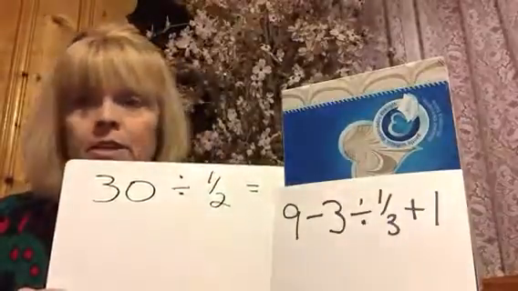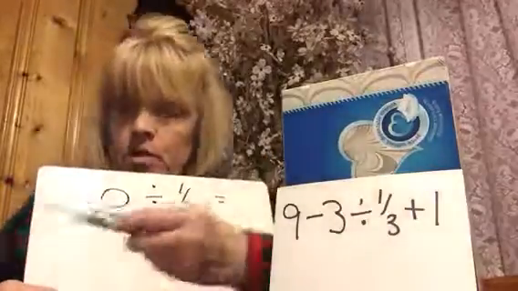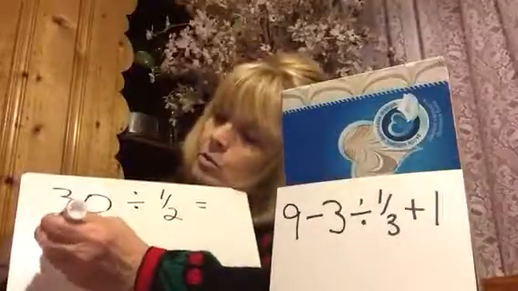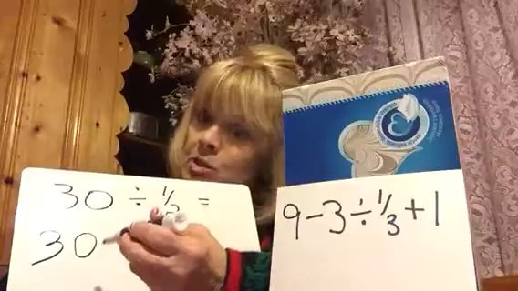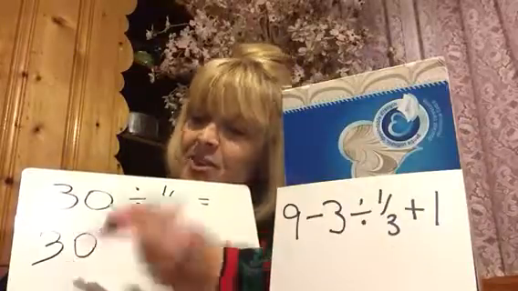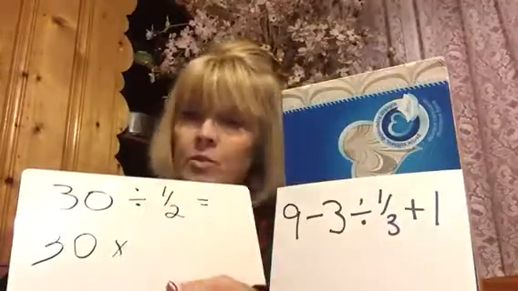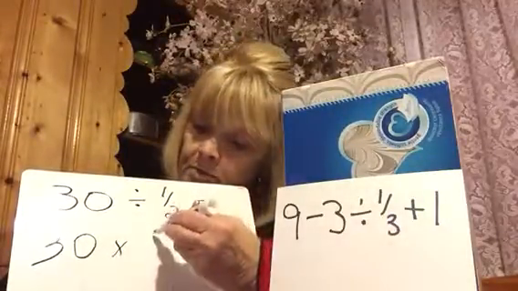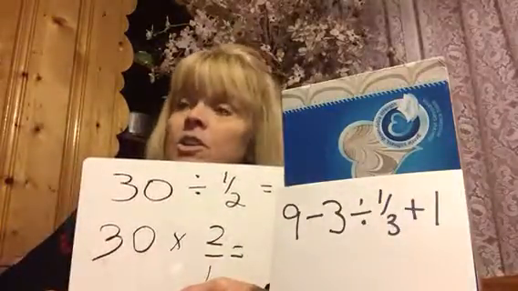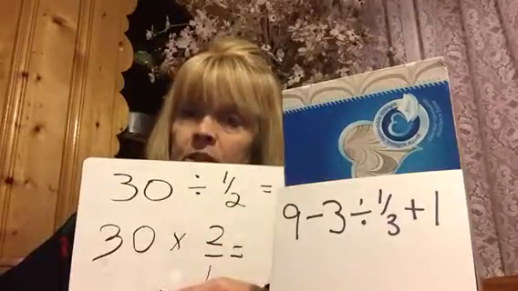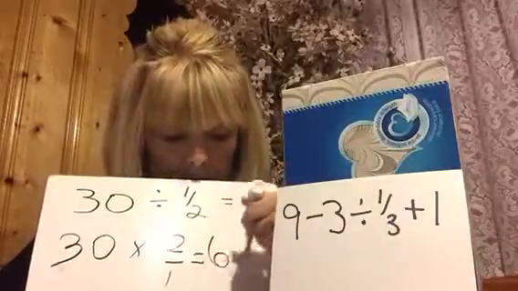So I'm going to show you two different ways to prove that the answer is not 15, it's 60. To do it mathematically, if you remember from grade school when they used to teach real math, you write down the first number, the first guy stays the same, change to times and invert. You change the divide to a times sign and you invert the fraction, flip it upside down, 2 over 1, and so really it's just 30 times 2. 30 times 2 is 60, so 30 divided by 1/2 is 60. Answer is 60.